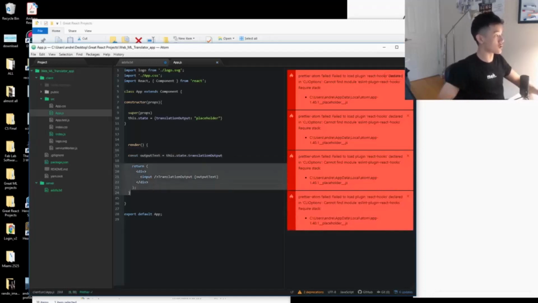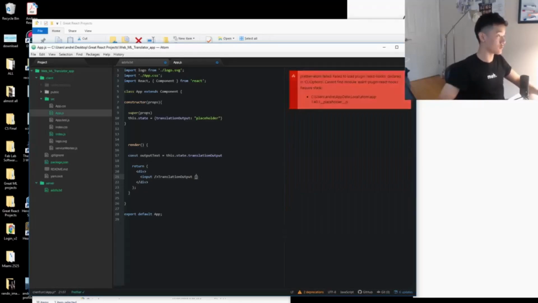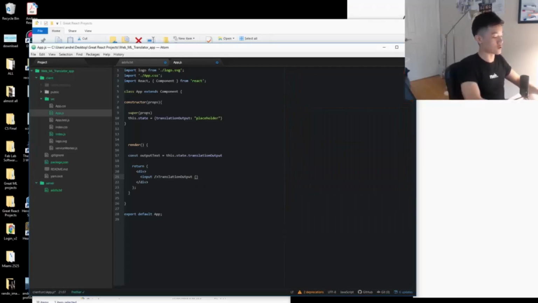Versus in the return statement, you actually cannot just write if blah blah blah else. You can only write it in a ternary expression, which is something like the condition, then this, else that, which can get a little bit heavy sometimes.